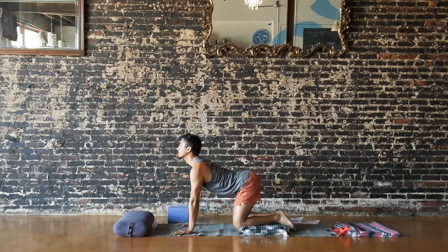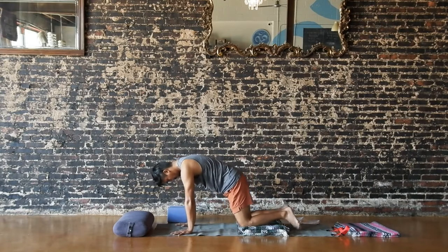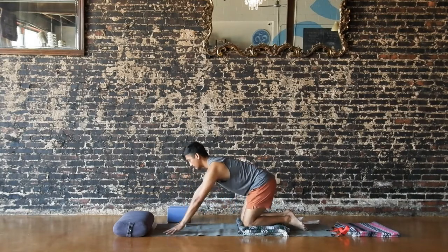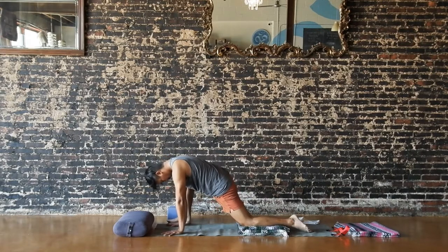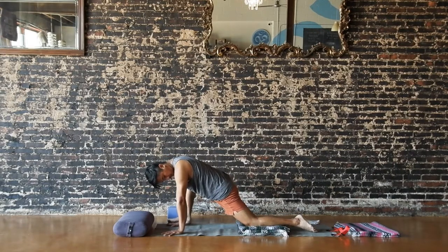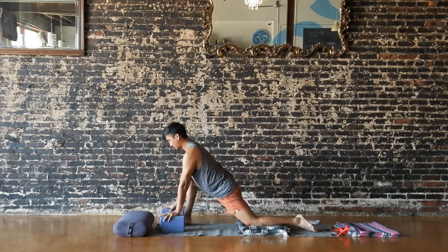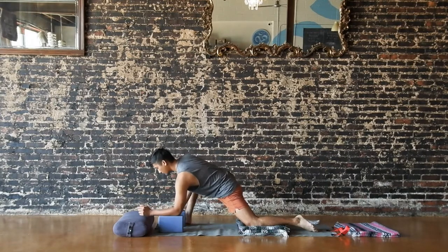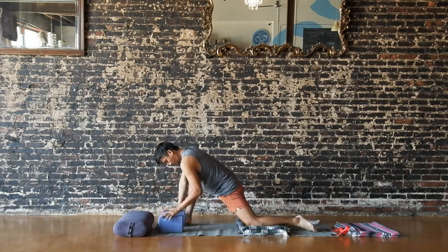And after your next cat and cow, we'll take our next posture, which is going to be winged dragon lunge. So step your right foot to the outside of your right hand at the edge of your mat. Left knee can stay, or you can walk your left knee back a little bit. And you can stay on your hands, raise your hands up using blocks, or you can lower yourself down, forearms to the floor or forearms to blocks.